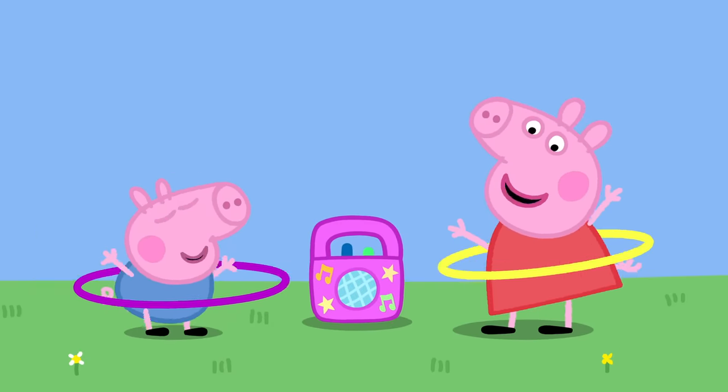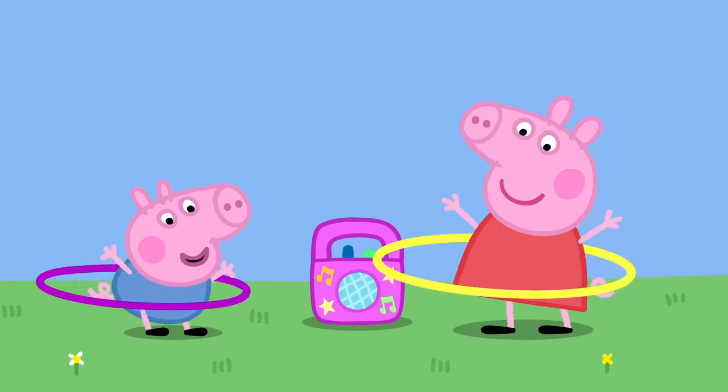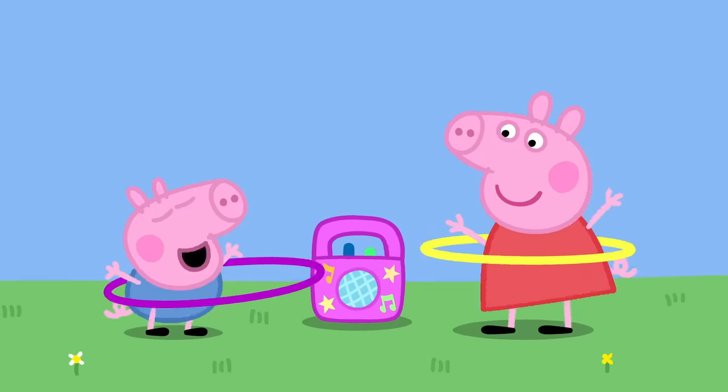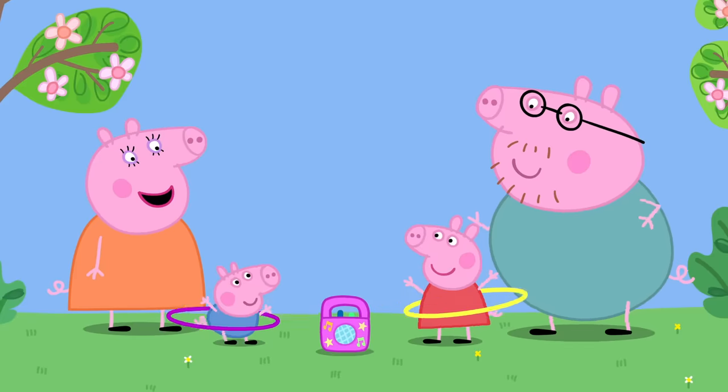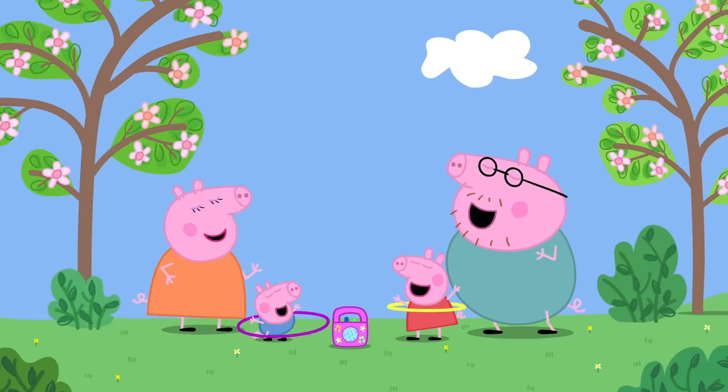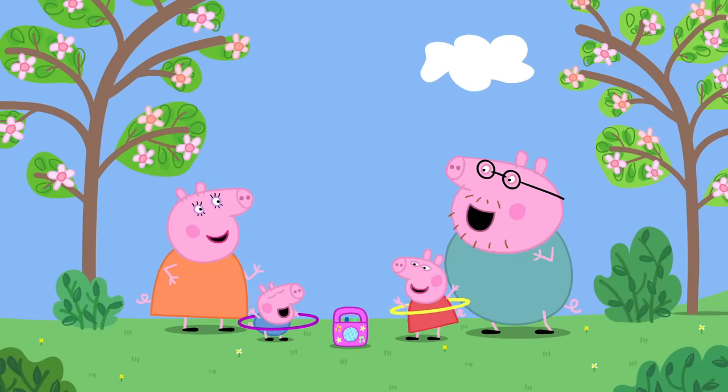Hooray! Peppa can spin her hoop. George can spin his hoop. We're doing it, George! You clever piggies! Peppa and George love spinning hoops. Everybody loves spinning hoops.